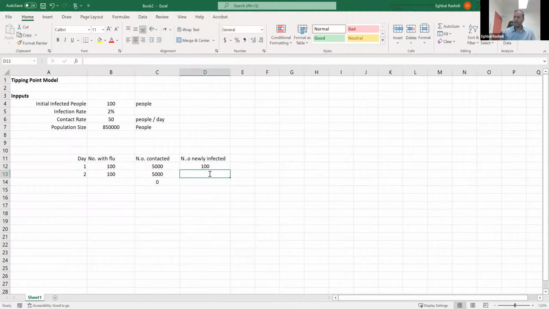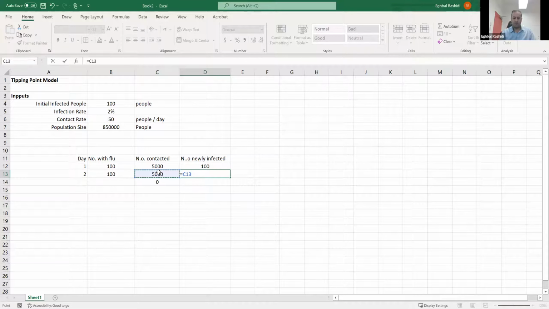The number of newly infected we can find from the number of contacted multiplied by 2%. Again, this is going to be the number of contacted here, multiplied by, using the asterisk or star sign, this 2%. But again, because I want this to stay the same and not move, I'm going to put a $ sign before B and 5, so it's going to stay the same.